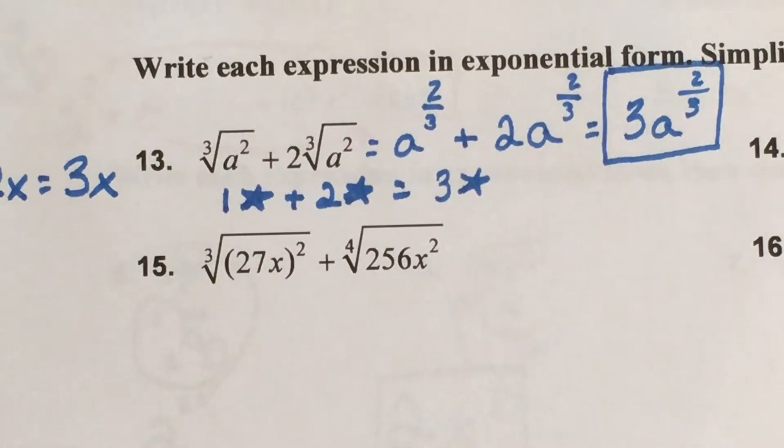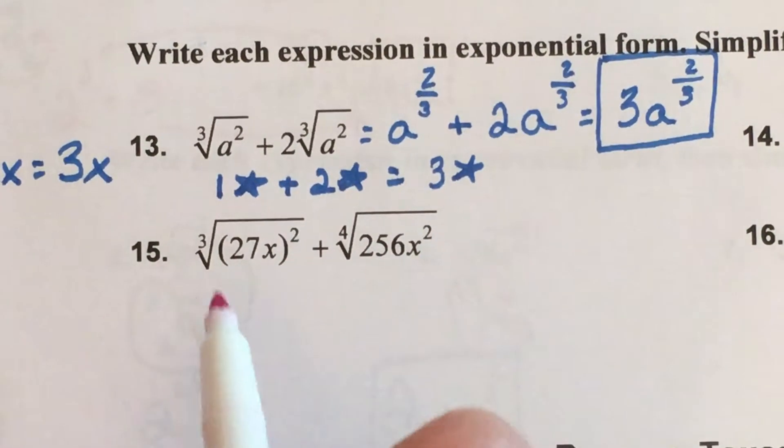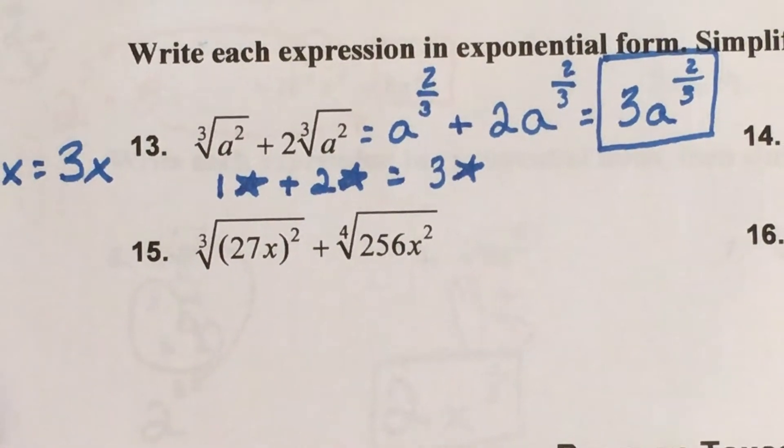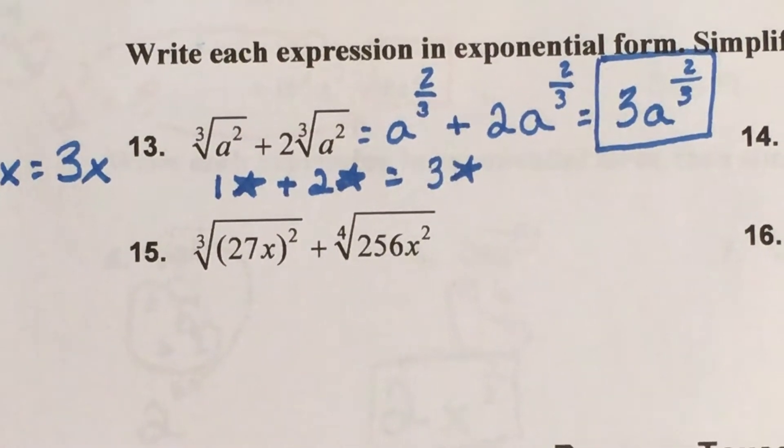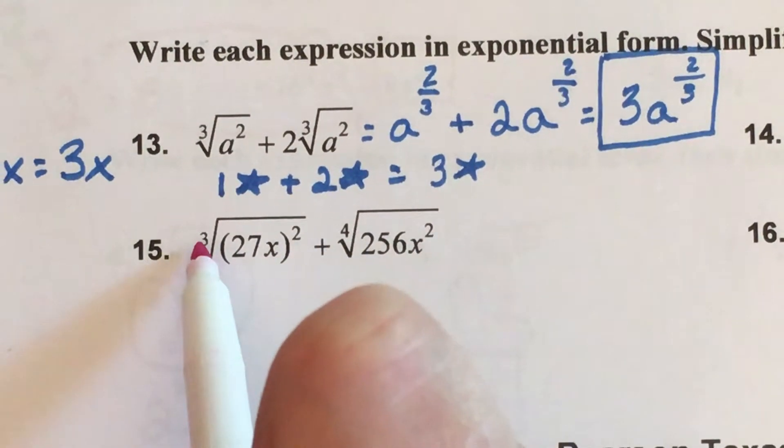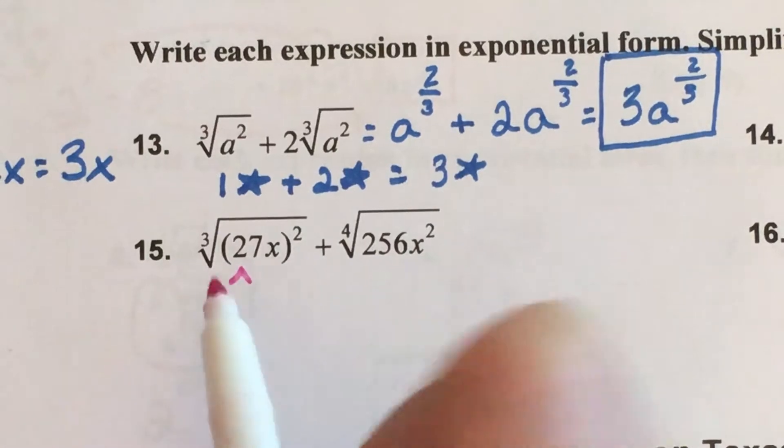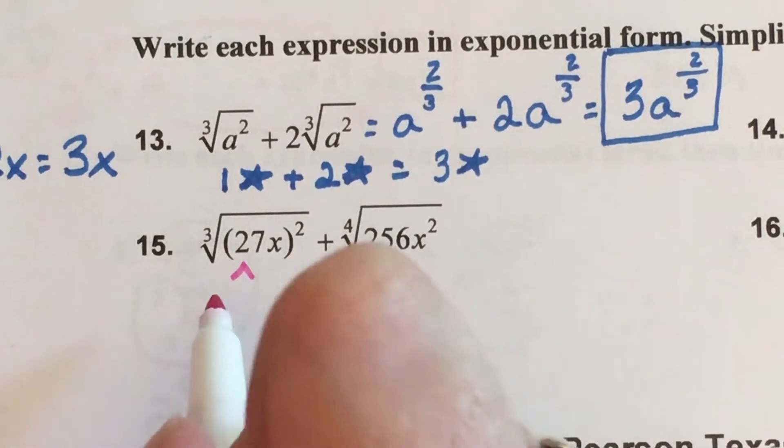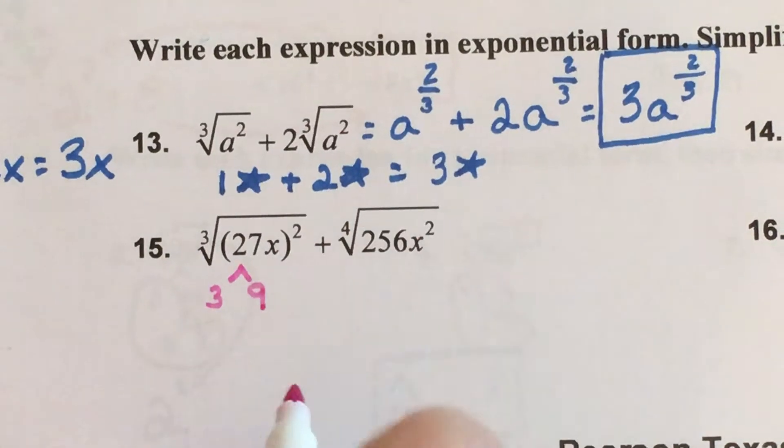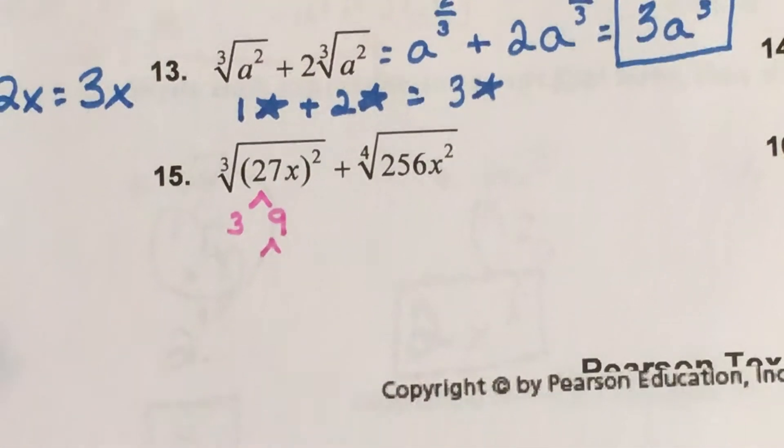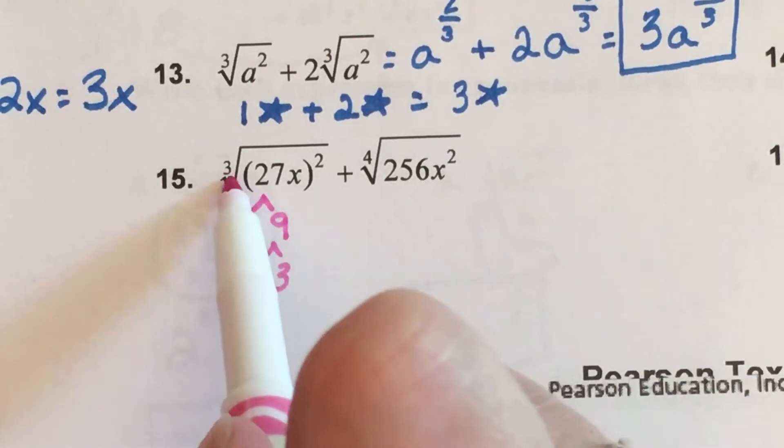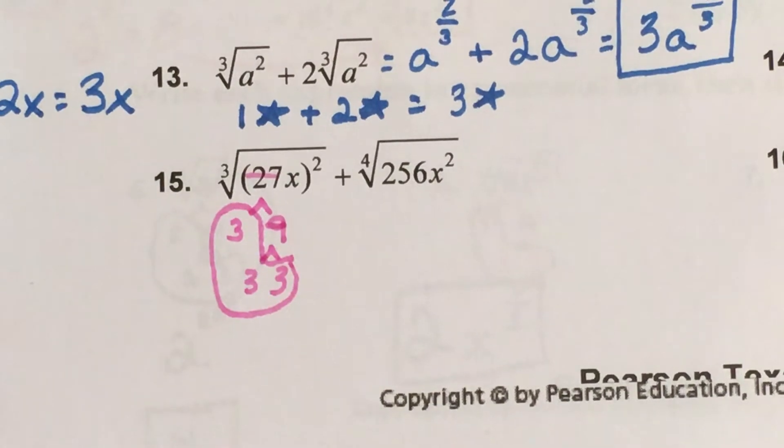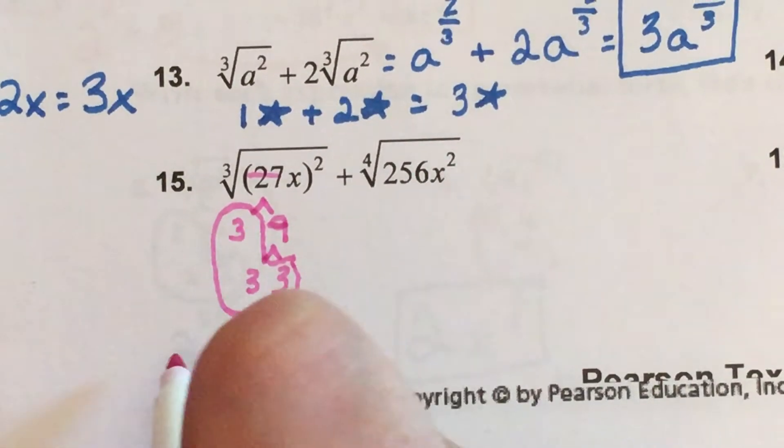Let's look at number 15 together to finish this off. They are asking us to simplify where possible and then combine terms if possible. They are looking for a cube root. 27, let's find out if it can be a cube root. The smallest thing that 27 is divisible by is 3. 3 times 9 makes 27, 9 comes from 3 and 3.